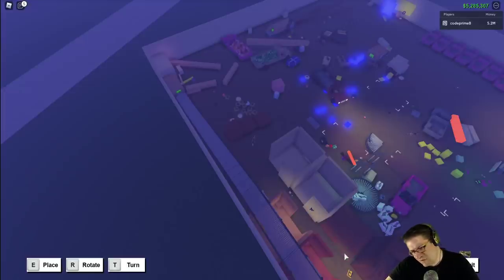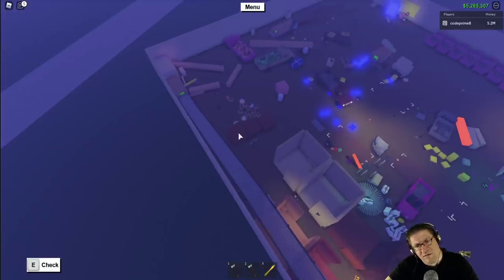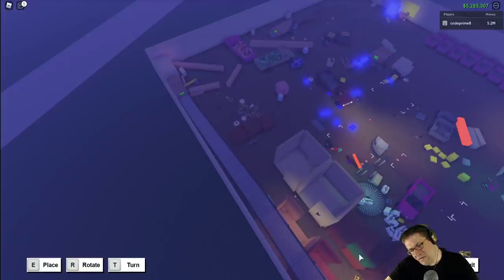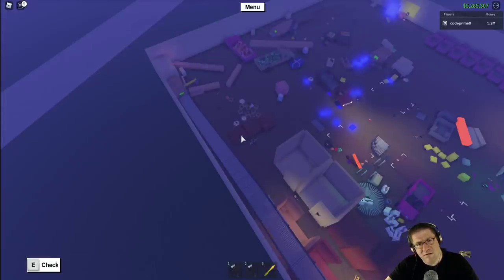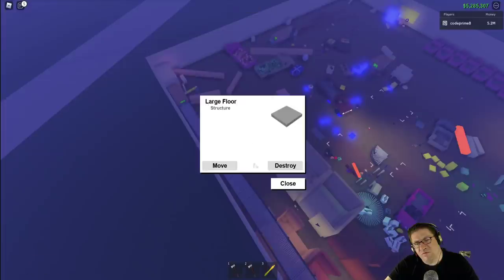Let's see. If I just do a turn first. Able to place that down right there. Place this one down right here. I should probably do that back wall first. So let's do a rotate. Here. Let's just move four at a time.